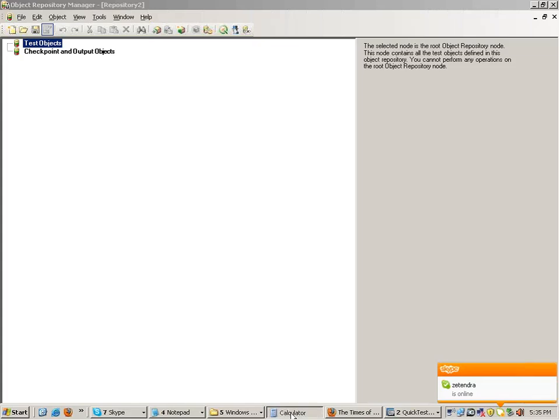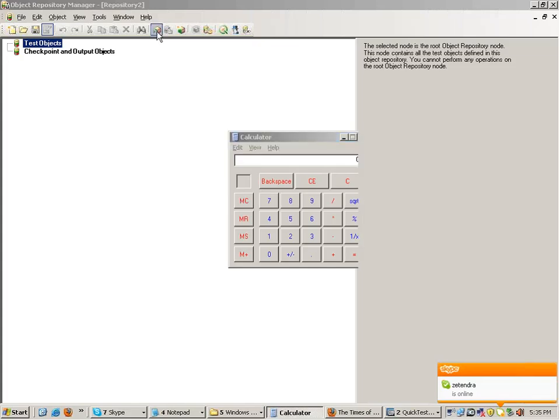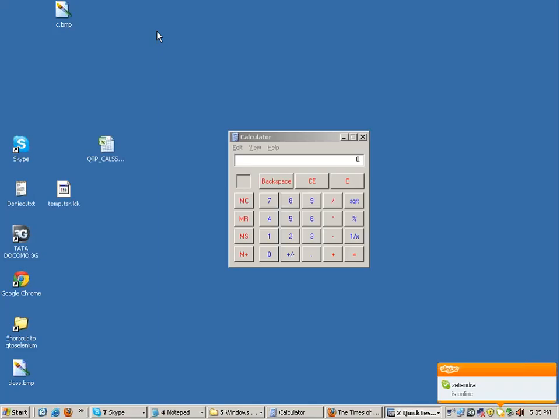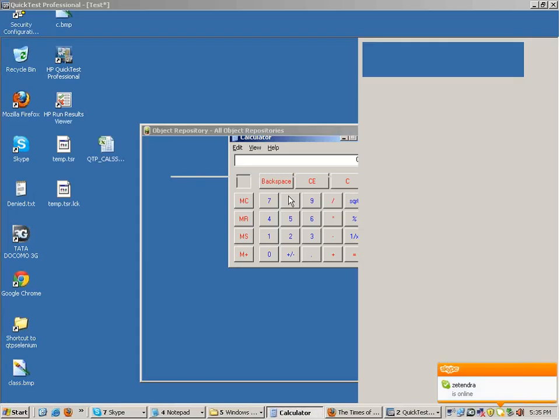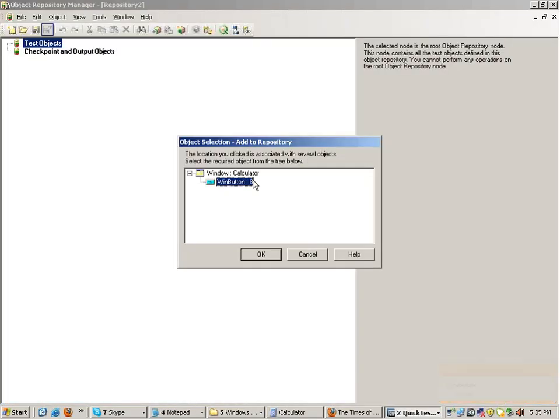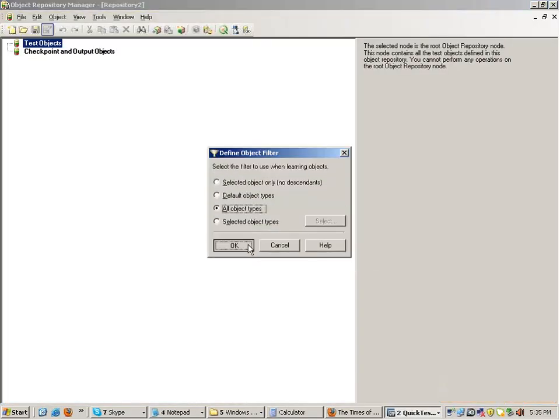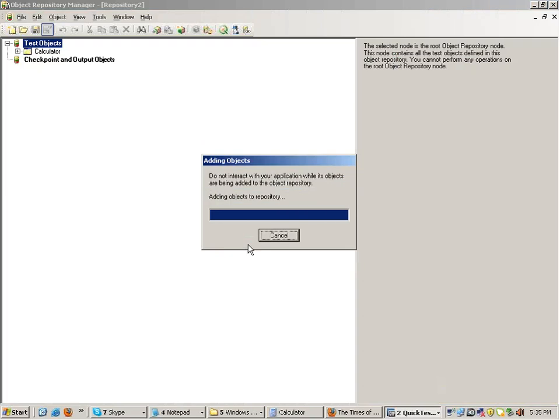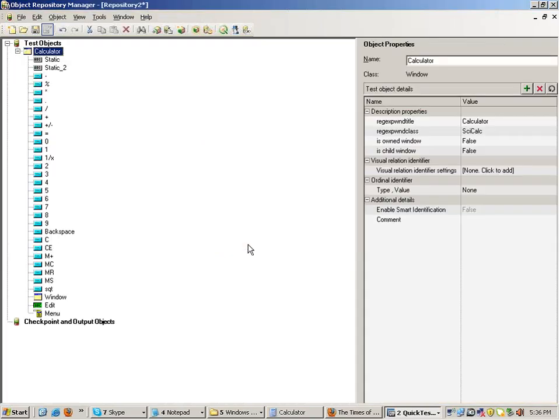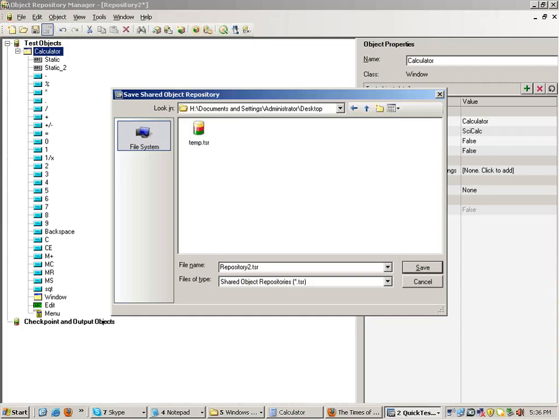Now suppose I click on the add icon and add all the objects of a calculator in this repository, and save this repository on my hard disk as CALC.